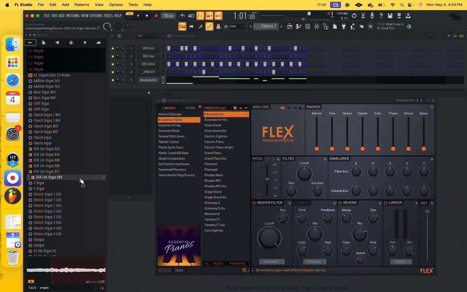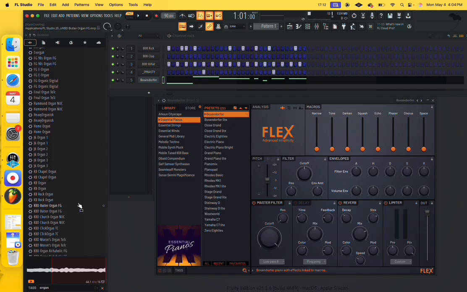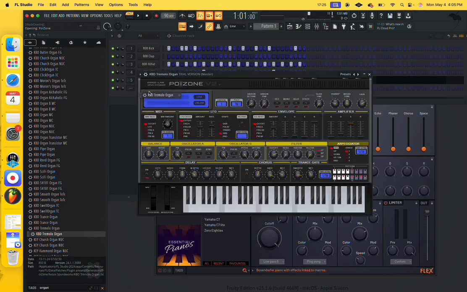Alright, these are like standard type organs, you know what I'm saying? Like Fruity Loops organs. Sometimes you can manipulate them and do something with them, sometimes you can't. I'm just looking to see what we got. Let's grab KBD, set it right here. Bam. So this is a trial version master.